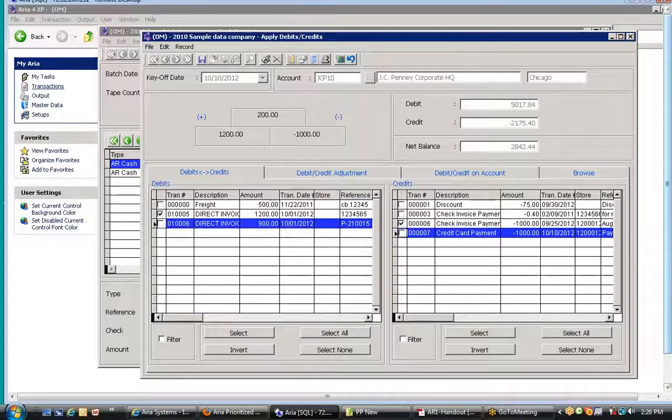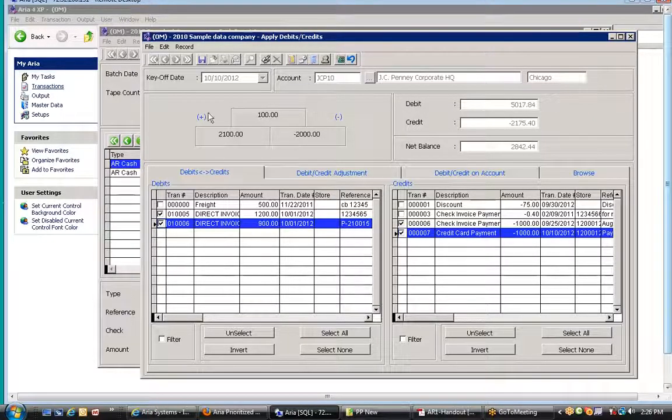So in that case, let's say I want to choose the last two checks for JCPenney, transaction 06 and 07, totaling $2,000. I'm going to pay invoice numbers 121005 and 1006. As you tick off the transactions, debit and credit, the system will give you the total over there. So this way you can know if you are balancing out or not, if your total debit equals total credit or if there is any difference.